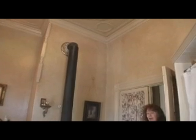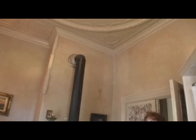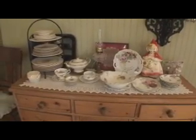Everybody loves the ceiling in here. And the wood stove works. So if it's cold, we can build a fire. Well, the ceiling is old-fashioned tin. It's actually new, but it's in the old moldings that they made back in the 1800s. This actually was originally the kitchen in the house. But now it's the bathroom. There's the kitchen with all the snacks. Somebody's teacup ready for tea.